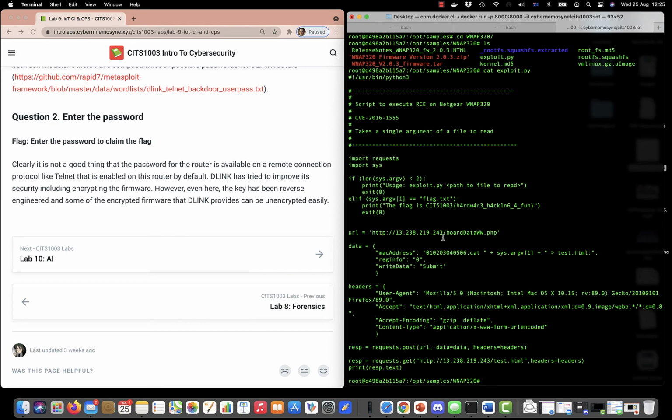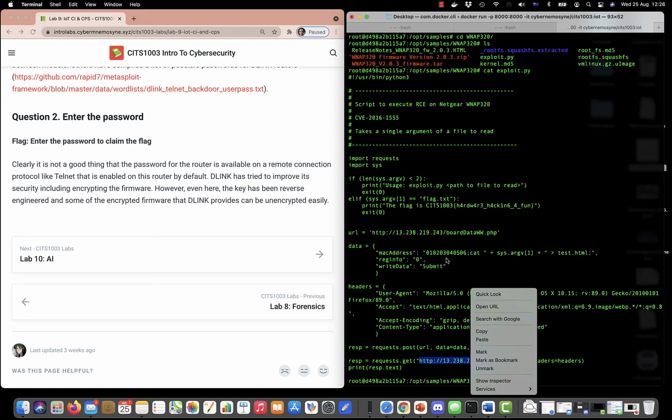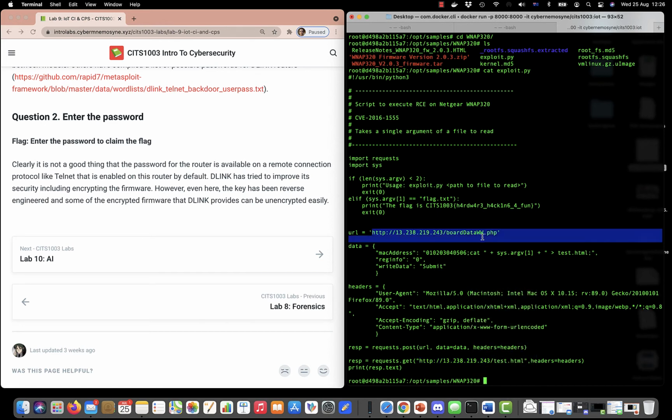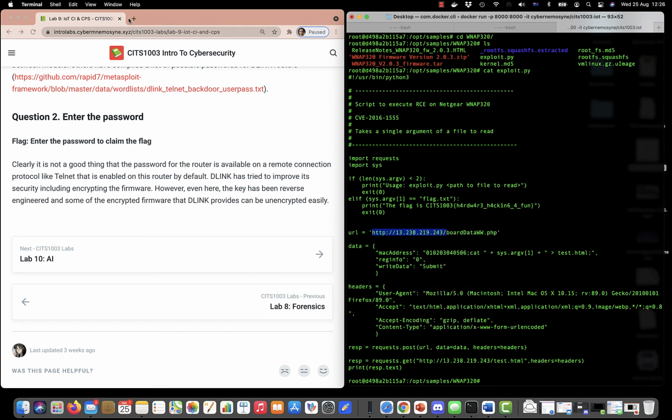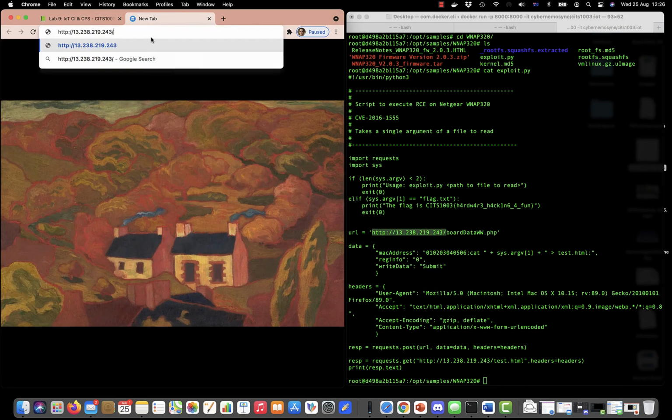If we have a look at the URL that we're accessing, let's just have a look at this one. We just copy that and go here and have a look.